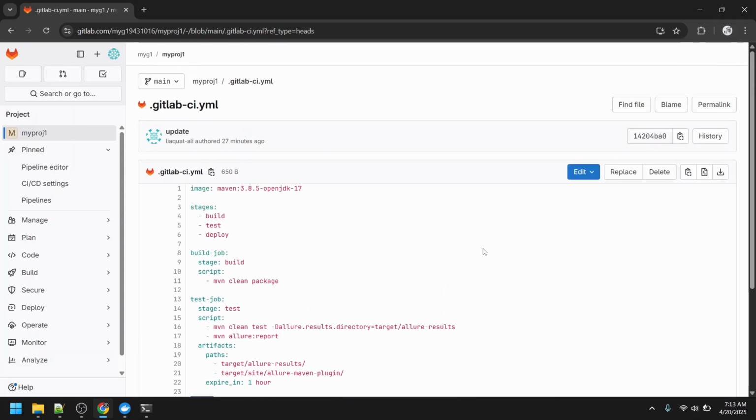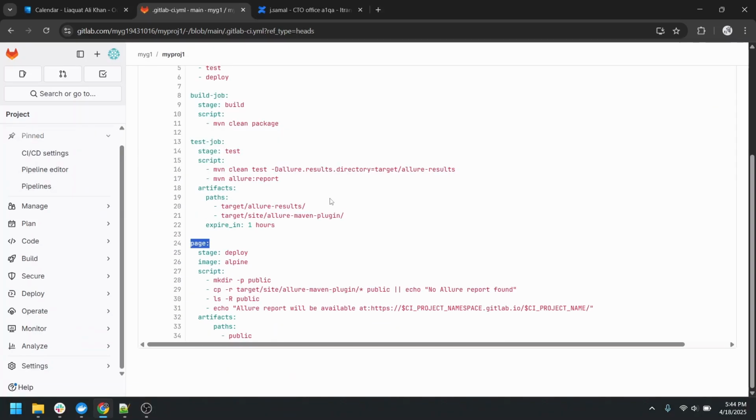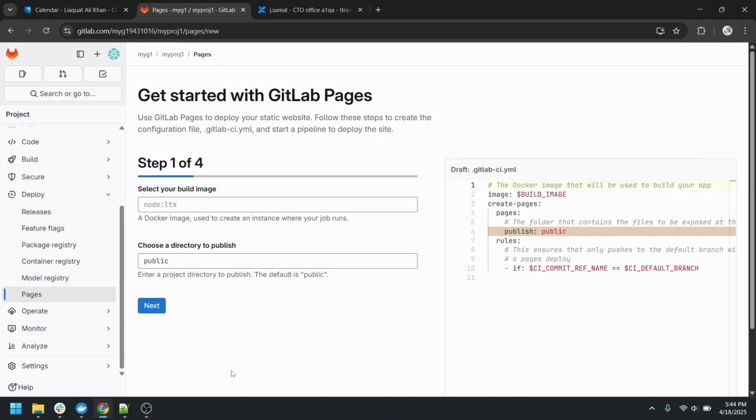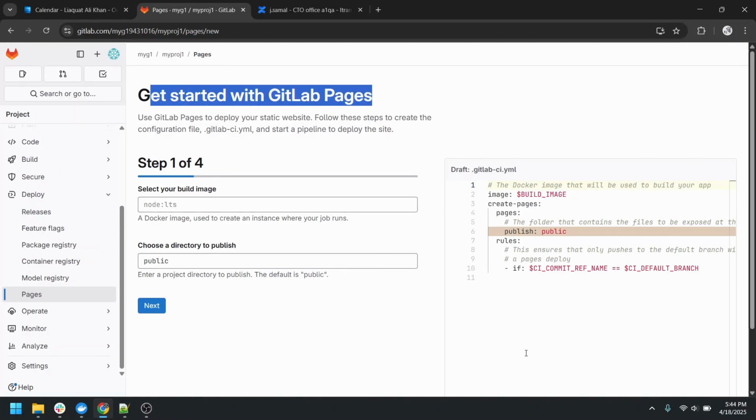Okay, so let us try to execute this pipeline. Before executing the pipeline, check your project, then go to deploy and pages. Here is a get started with GitLab Pages page. So this is a default page.